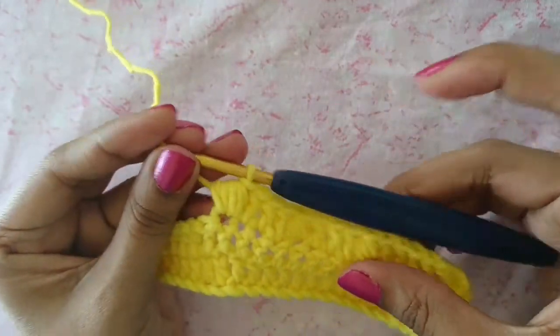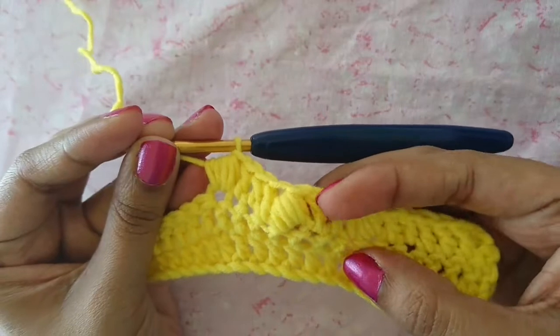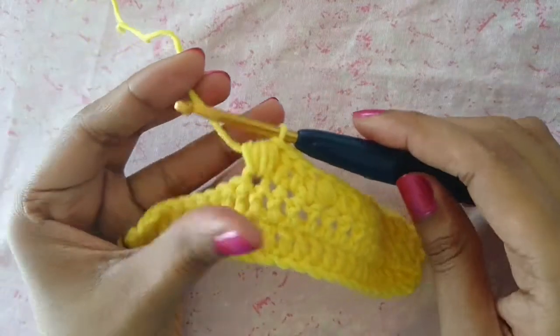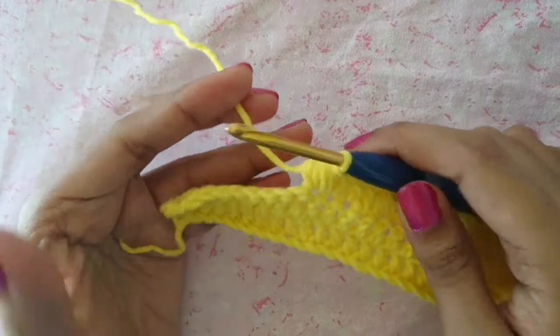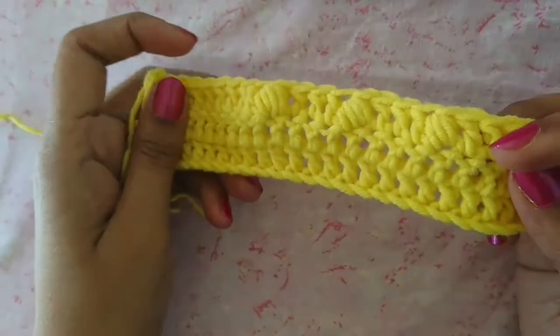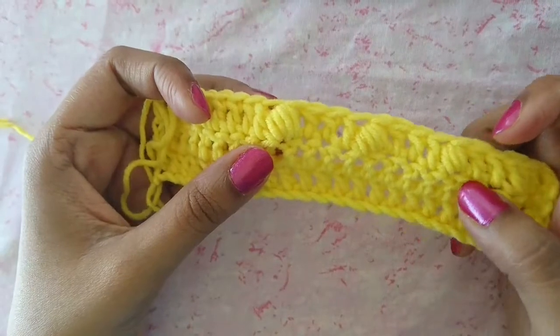Okay, so that's it. So I showed you the 3 double crochet puff, and then this is the 4 double crochet puff. So you can also have a 5 double crochet and 6 double crochet, and it can go on. So just make sure that whatever pattern you follow, make sure the number of incomplete stitches are the same, and do your puff stitches like so. Okay, so this is the end of this tutorial. I hope you could make your puff stitches with ease.